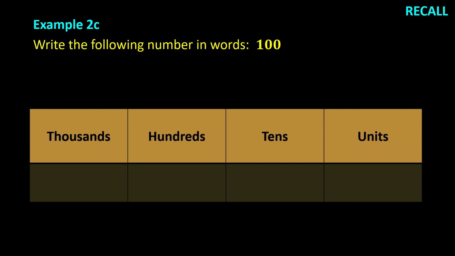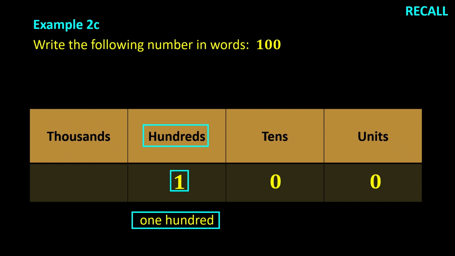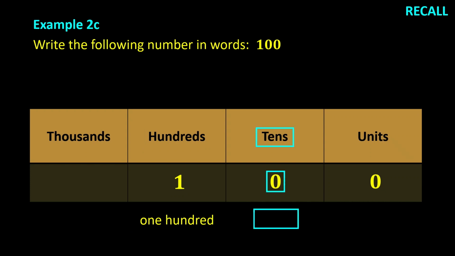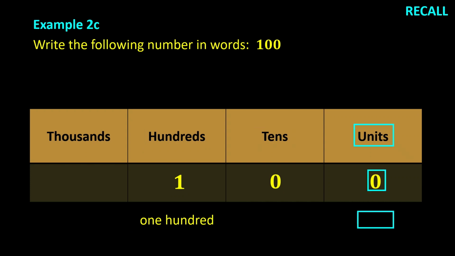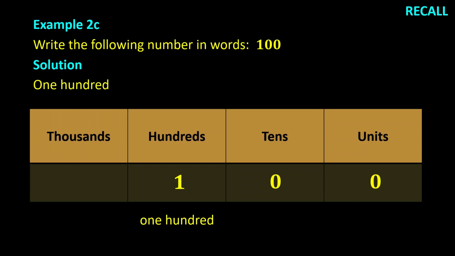Now for another number less than 1000. Let's write this in the table as well. Begin on the right-hand side. We put 0 in the units column, 0 in the tens column, and 1 in the hundreds column. And since there are no more digits to consider, we put nothing in the thousands column. So we have 100. And of course there are no tens and no units. So our solution is 100, representing 100.